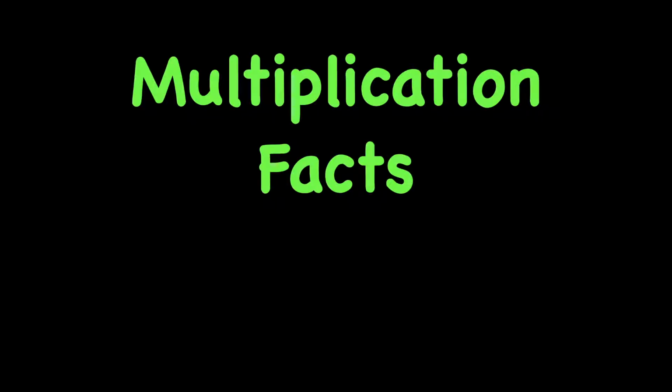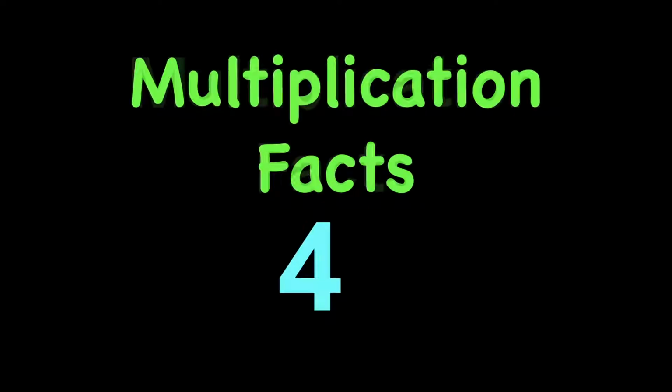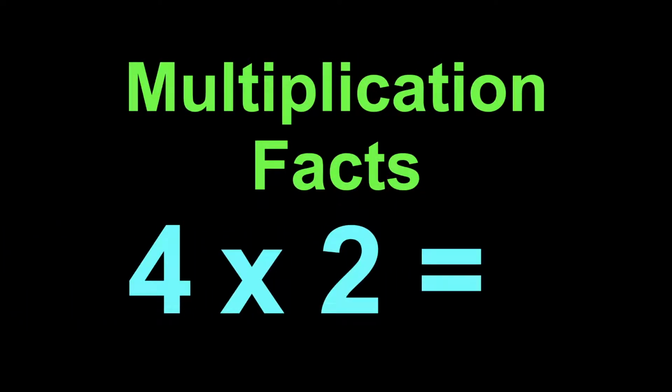Hey kids, today we will practice multiplication facts for 4. It's important to know your facts by memory. You should be able to see a fact and then say the answer quickly. For example, 4 times 2 equals 8. This takes practice, but you can do it if you work at it.